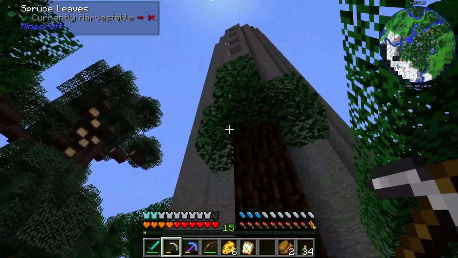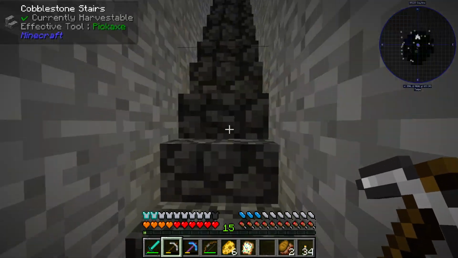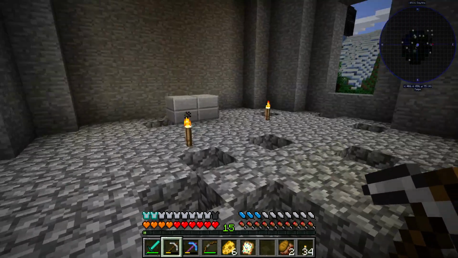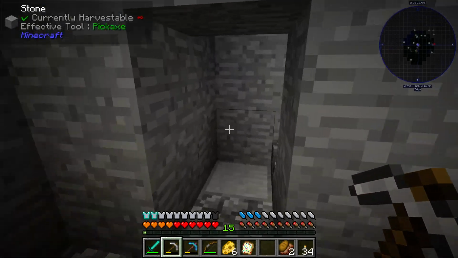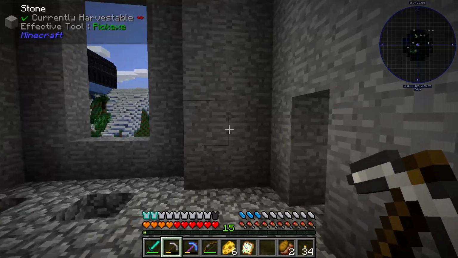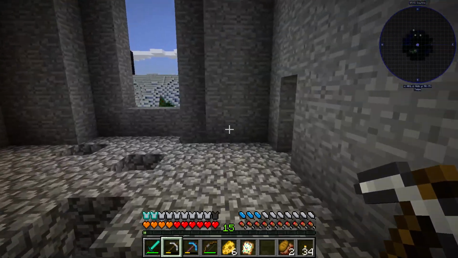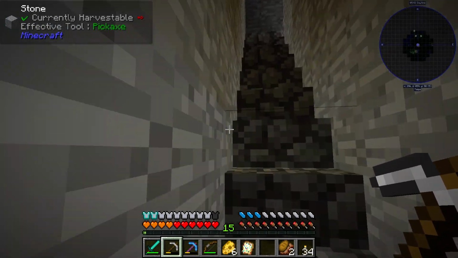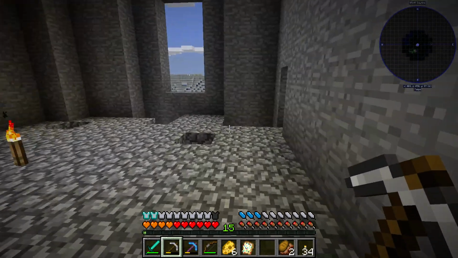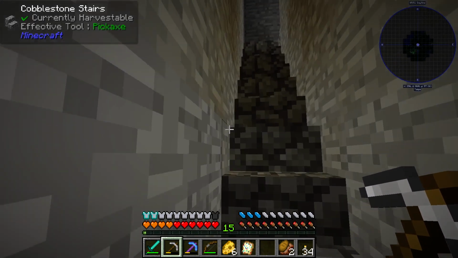Up we go. Okay, so we're three floors from the top of the tower. I know it spawns like a boss sort of thing. We'll build a nice house right next to the tower, and I'll extend the tower and make it like a storage house is what it'll be.